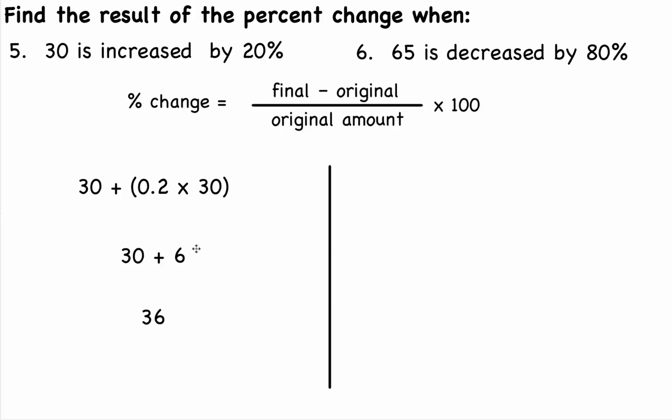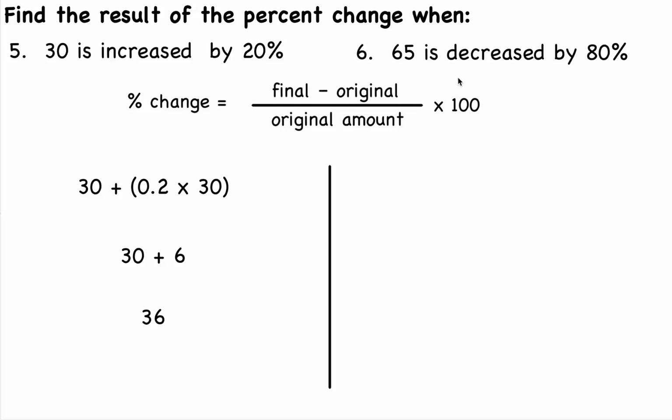Now this seems a lot simpler. We're actually doing this whole formula. We're taking the percent change and we're dividing it by 100. That's this part right here. And then we're multiplying it by the original amount. That's right here. And then we're adding the original to it to give us our final amount. So we've actually just solved this formula for the final amount.